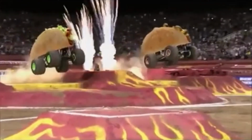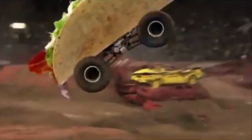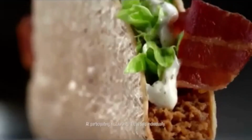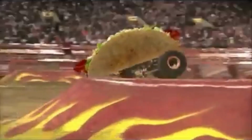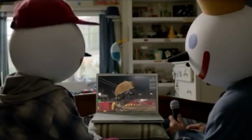Monster Taco fans! Get ready for a night of Monster Taco madness! With 2 new Monster Taco flavors from Jack in the Box face off! Introducing the Bacon Ranch Monster Taco, crushing it with strips of bacon and creamy ranch versus the Nacho Monster Taco, coming hard with nacho cheese and jalapenos! Monster, Monster, Monster Tacos! Too much? Needs an explosion.